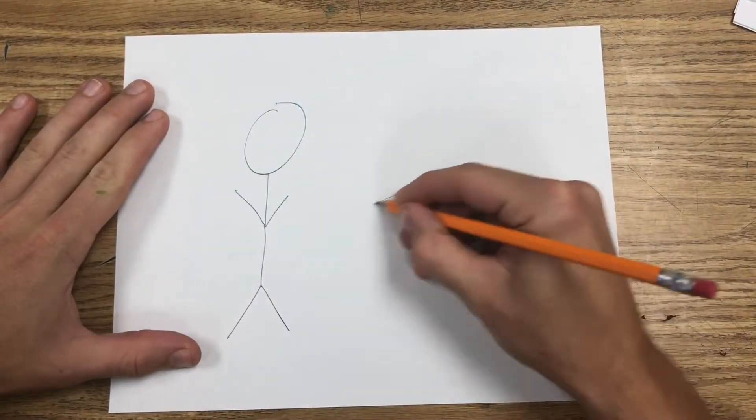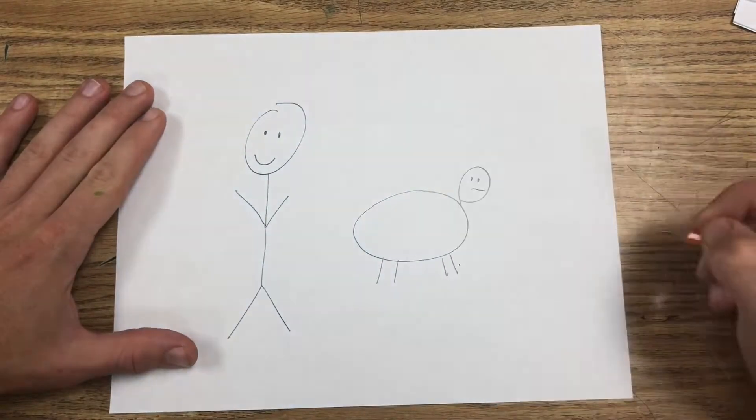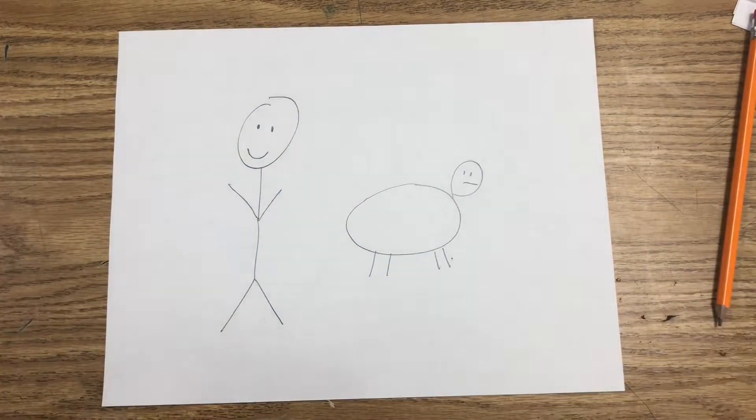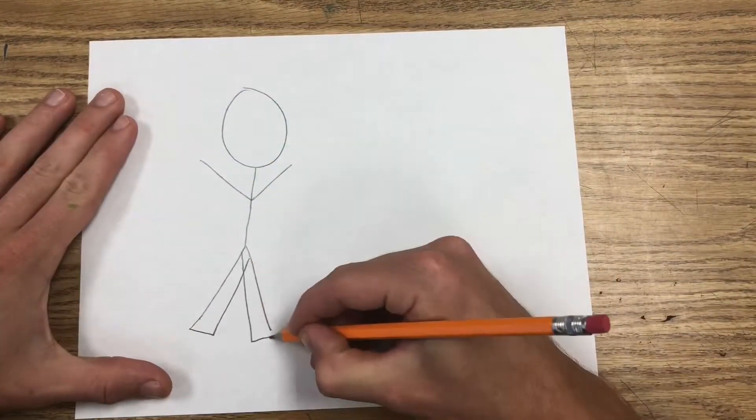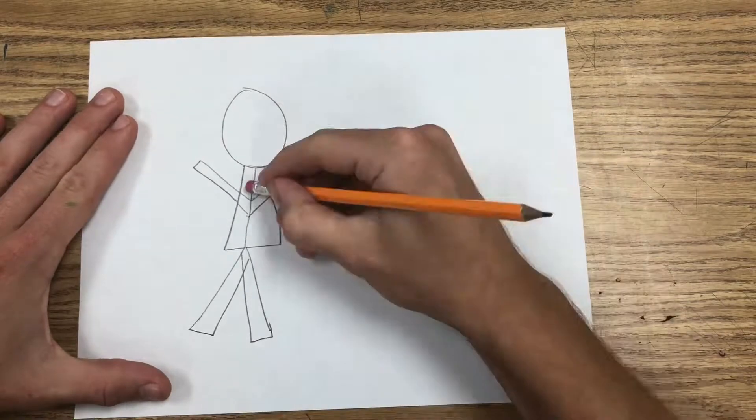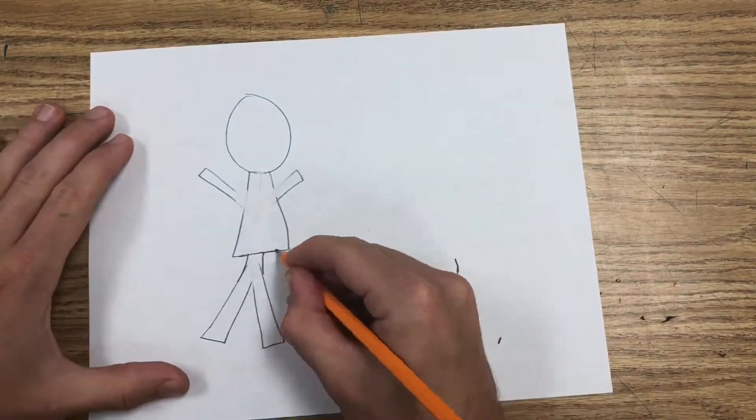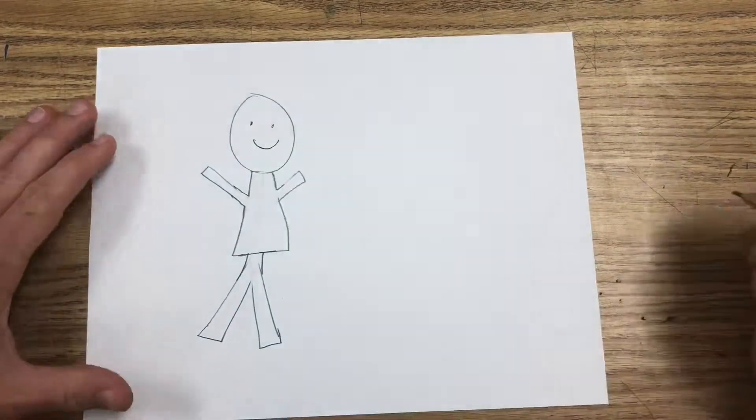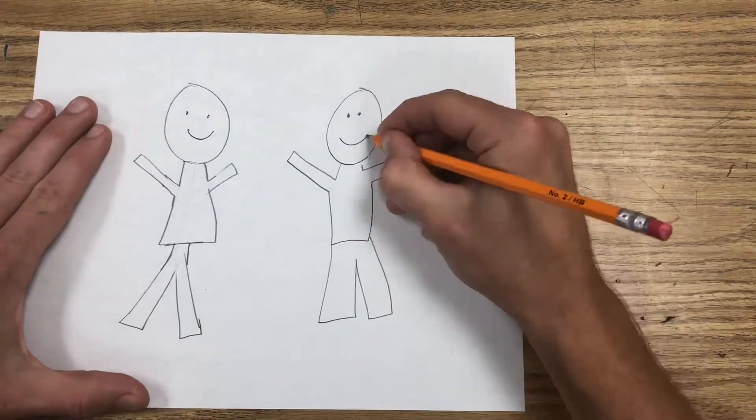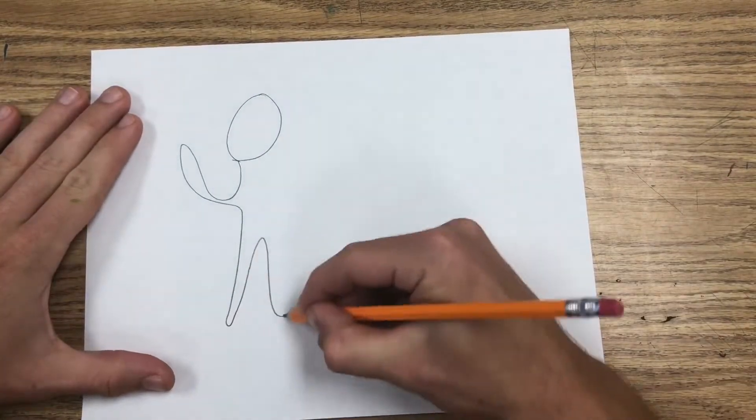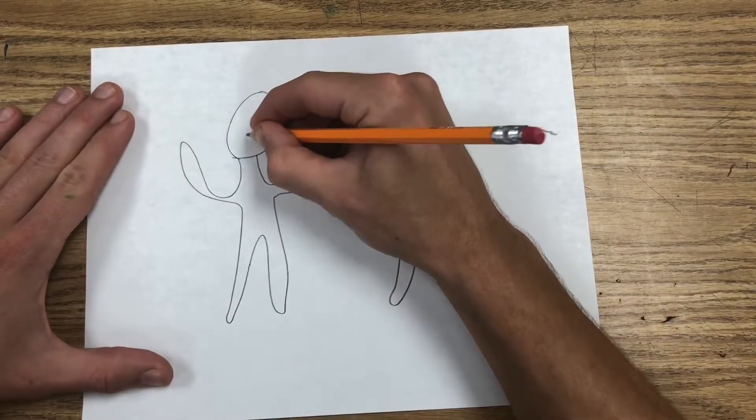The second tip to creating a good sketch is to avoid drawing figures like Stick Sammy and his pet stick dog, Sticky. Goodbye. The problem with stick figures is they're boring to draw and they're boring to look at, so we need to draw our figures with shapes instead of sticks. This can be done by drawing boxes around the stick skeleton or you can start with the boxes themselves. You can also use curvy squidward style shapes to create a body that is simple but not a stick body.